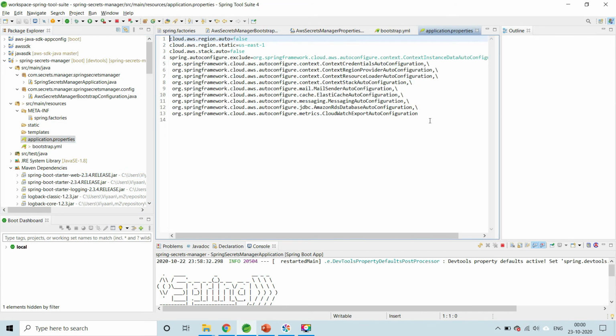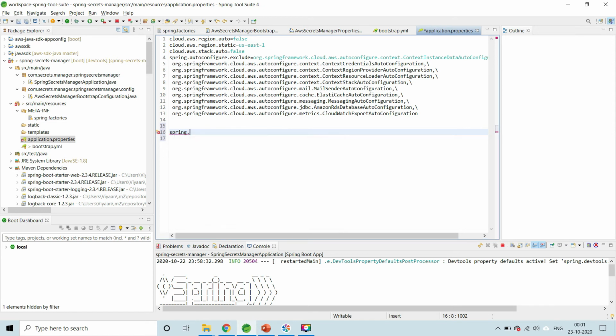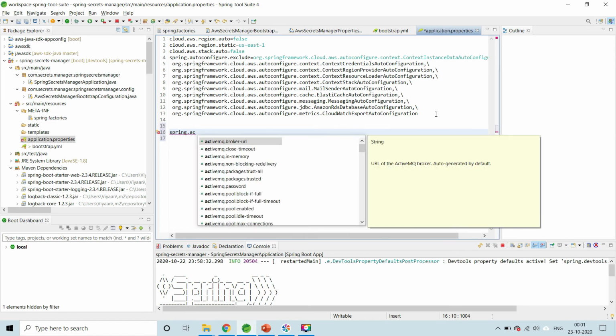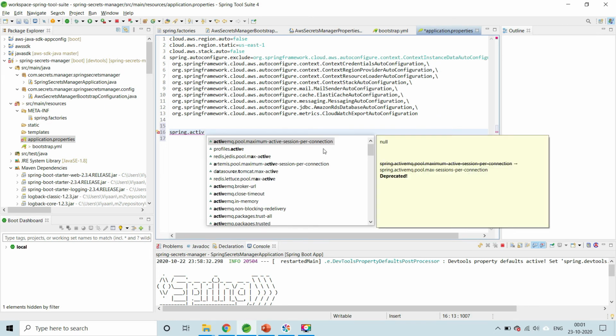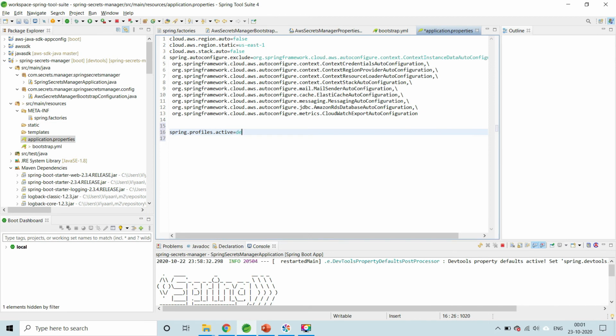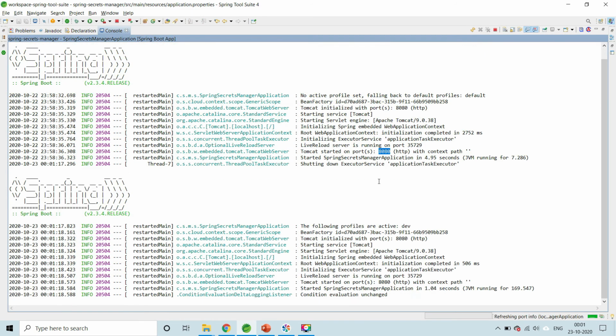application.properties, and what I'm going to do is add spring.profiles.active, sorry, profiles active. So I'm going to set the value as dev, and I'm going to start this application. Now let's see which port this is.